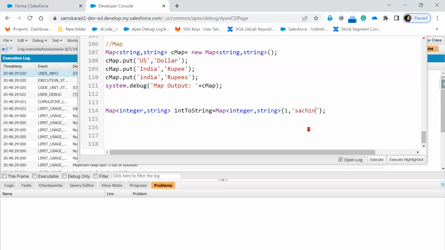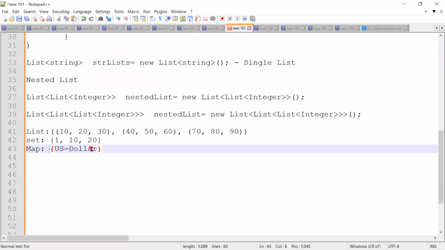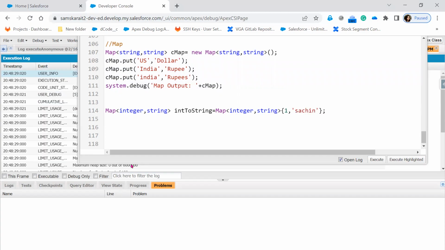Like this, we used to add it for the list and set. But in the map, the data is stored as key equal to value. So the declaration also has to happen in a similar way to how it is stored.